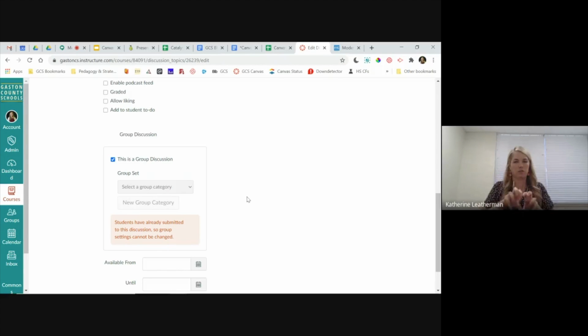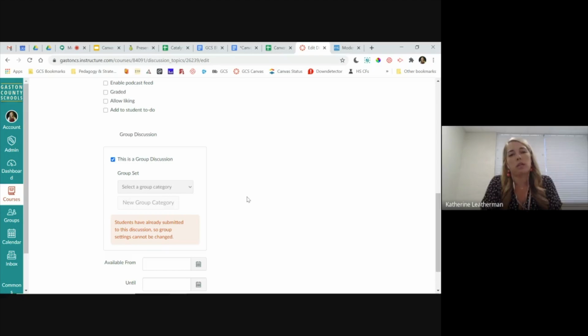So it's going to allow me to set up the general overview of groups, and then put students into these groups. They're going to branch out from this one discussion, and they will only be able to see and reply to students in their group. So that's kind of cool, because as a teacher, you'll be able to go into every group and see all the responses, but students are going to be broken down into smaller groups, which may give them a little more courage to reply to each other, because the whole class isn't seeing their response now. It's just the people in their group.